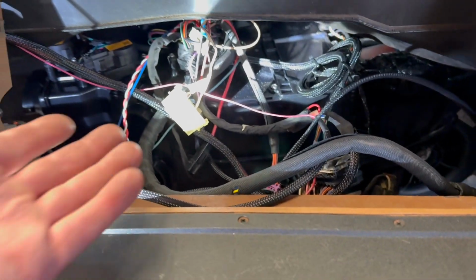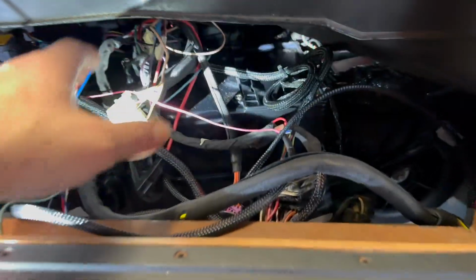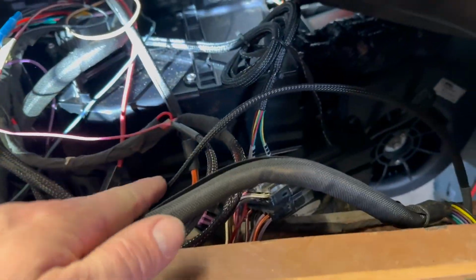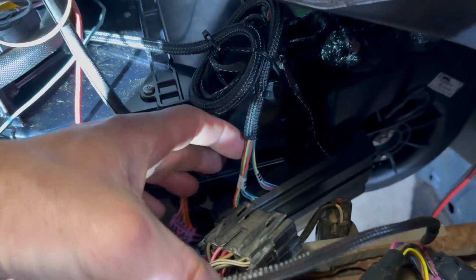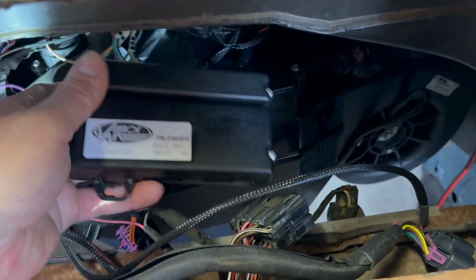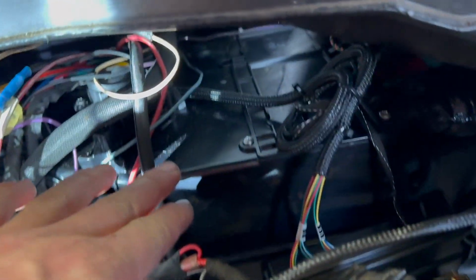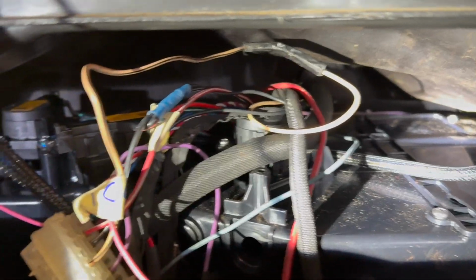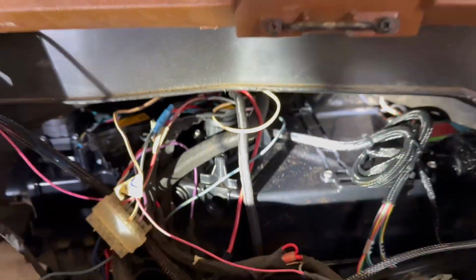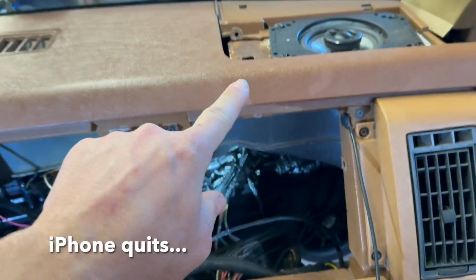So what I've done is kind of routed all the wires that came through the firewall up and behind this AC unit. Also, they ship it to you with their ECM bolted or screwed to the top, and they want you to take that loose and relocate it to the front. So I took that loose. You're going to reuse the bolt back there that requires that super long extension and screws to the firewall. And then those studs that we installed are going to find their way through those.